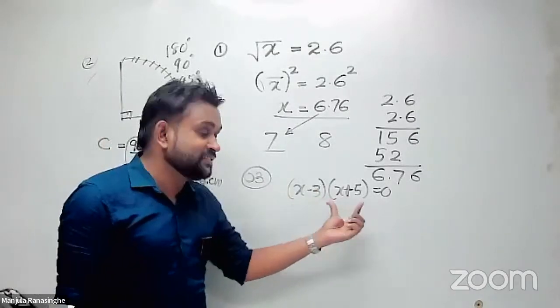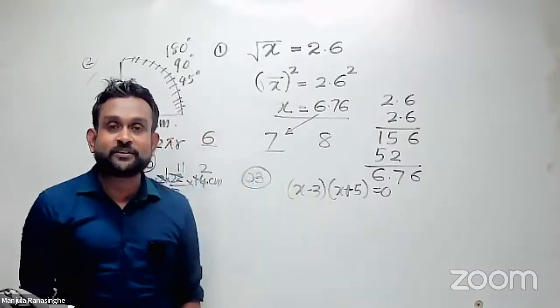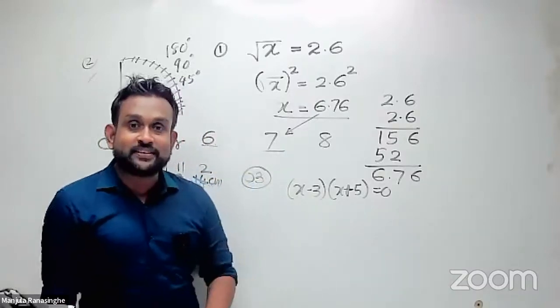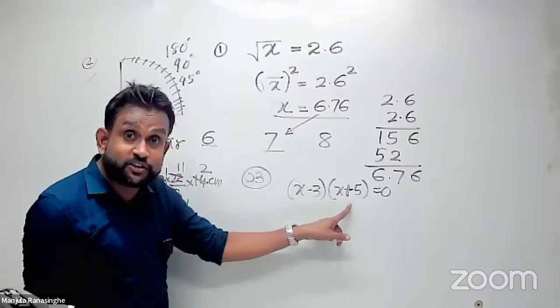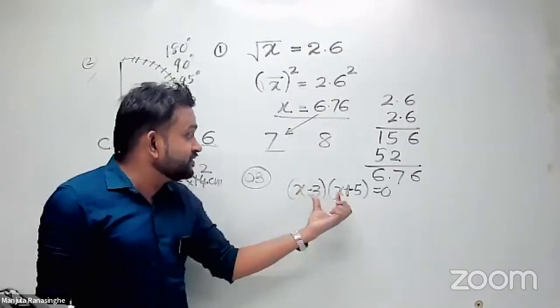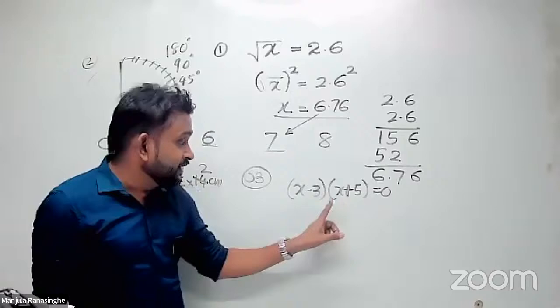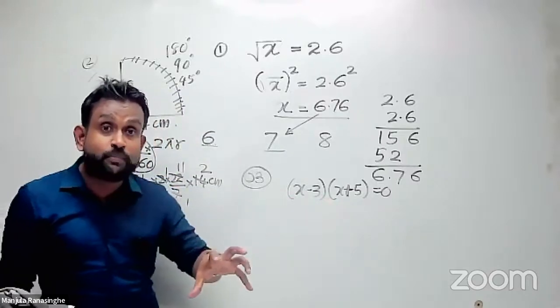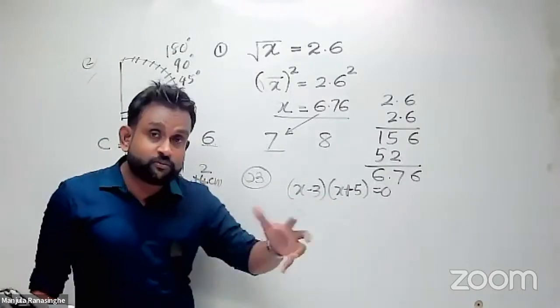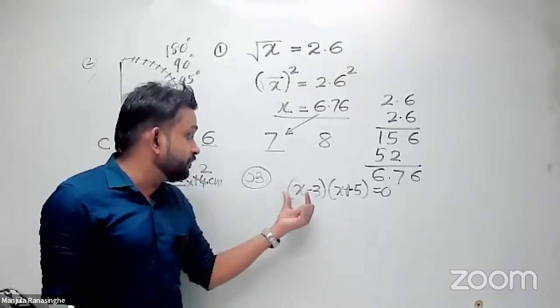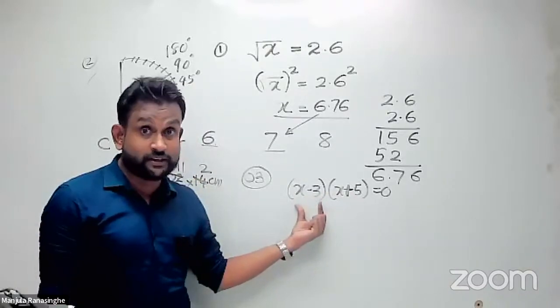So this is factorized. How do you identify whether the sum is factorized or not? In factorizing, you can see the multiplication of terms. At least you can see the bracket and multiplication. Factorizing means the sum of the terms is converted to multiplication. So here multiplication happens, so that is factorized.